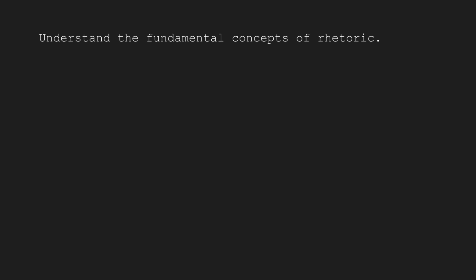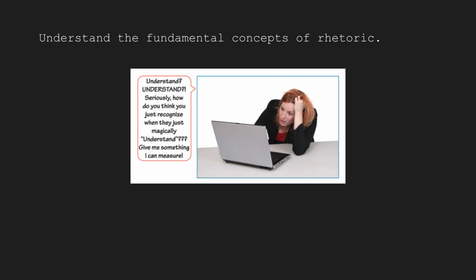What happens if we share that learning outcome with Julie Dirksen and her instructional design crew? What she says is, this is a learning objective pretty much guaranteed to make a formally trained instructional designer's head explode. Why? Well, it says here, understand. Seriously, how do you just recognize when they magically understand? Give me something I can measure, right? It's not like there's a magic little light bulb that goes off on the student's head and we can see, oh, they understand. So we need to take a step back.